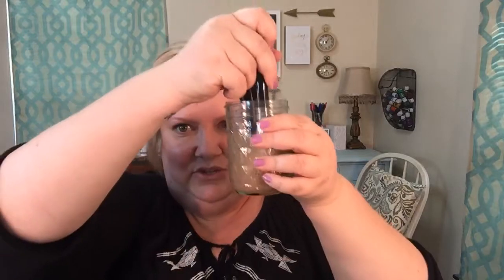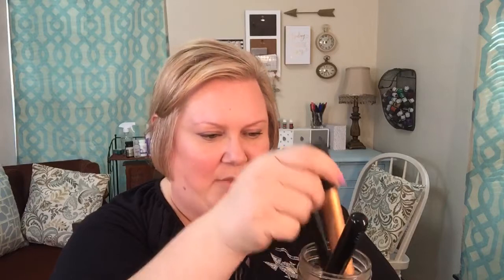Then I'm just going to, there's no good way to do this, stir it around. As I'm stirring it around, I'm mushing the brushes into the bottom of the cup to create a little bit of friction and loosen up the particles and old makeup that's been stuck in there. I'll swirl them around and keep mushing them on the bottom until I feel like they're probably clean. You can lift it up and take a look and see. Okay, the water is nice and dirty.